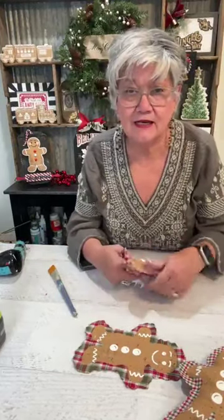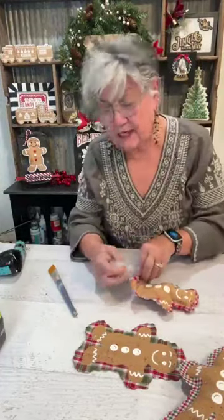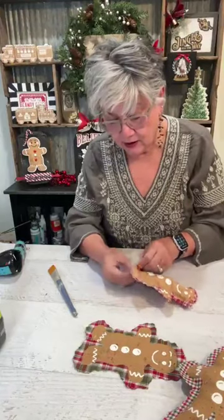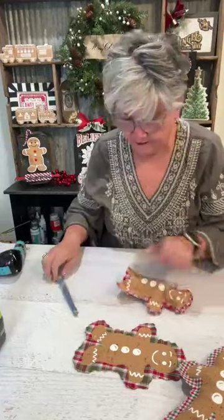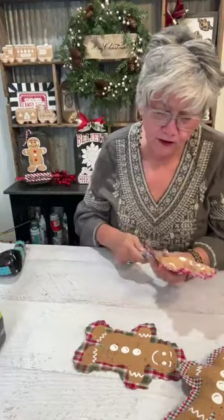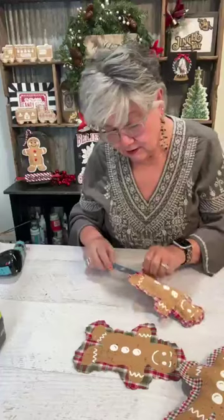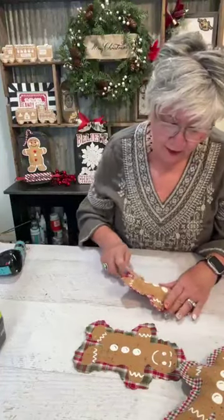Yes, these would make super cute ornaments. And like I said, you can make them out of paper. You can make them out of dish towels. All kinds of things. All right. Now, you can use like a skewer. This is a paintbrush, if you want to move your batting around and get it where you want it.